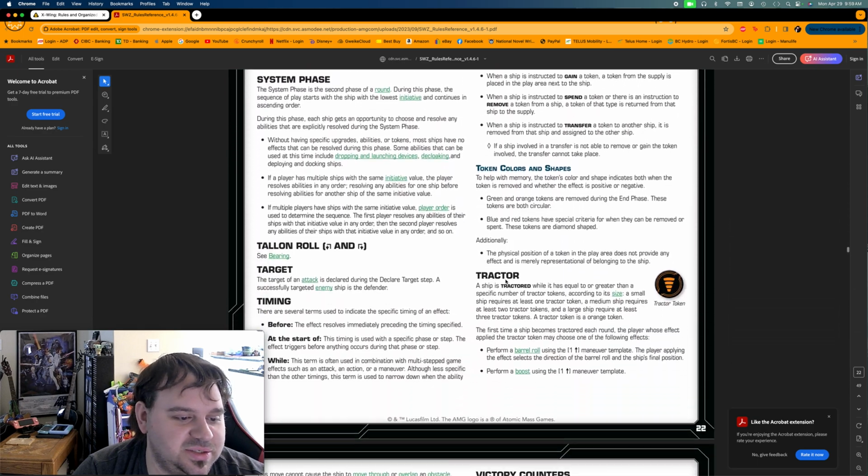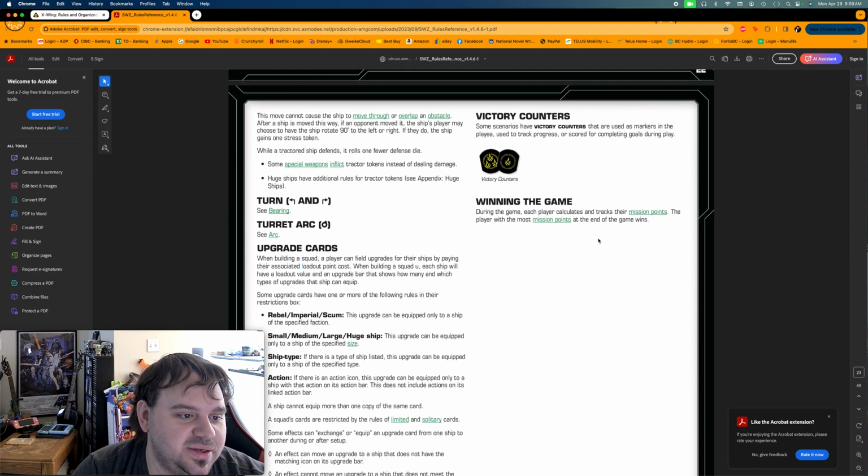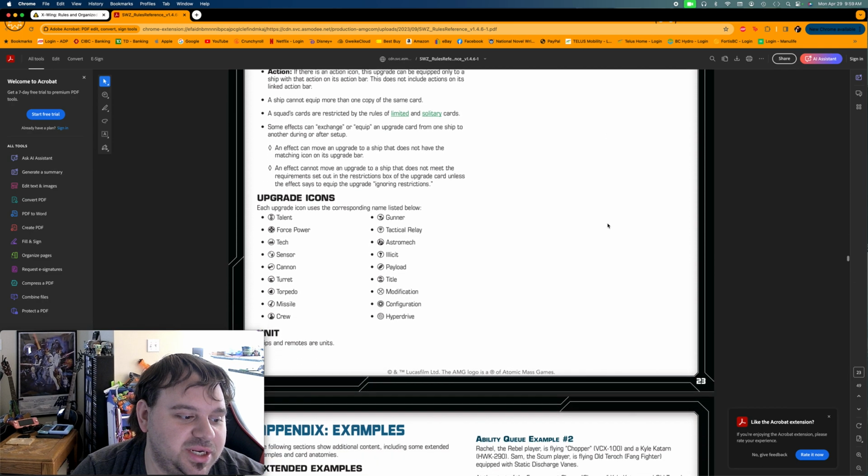It talks about tons of different things, all the different timings, and winning the game. Each player calculates and tracks their mission points. The player with the most mission points wins. That's kind of dumb. You counted your points from the ships that you destroyed or got down to half, and that dictated your points. But that has changed as well.